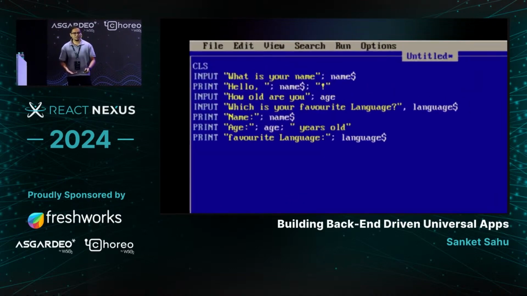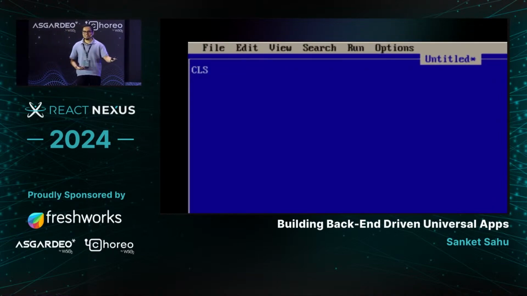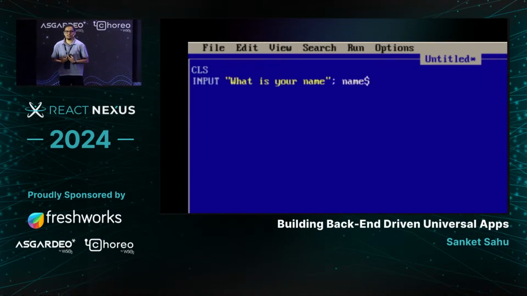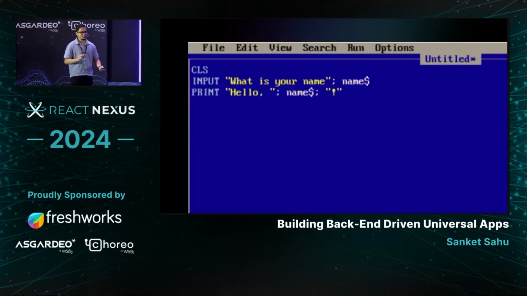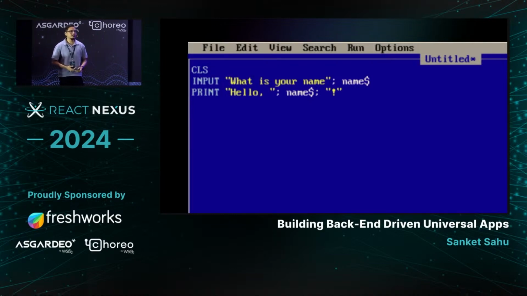Okay, let's have a close look at it. So CLS was to clear the screen. If you have used MS-DOS, you might be familiar with CLS. And after that, to write my first program, what I did was input, what is your name, and then give a variable name. It had a dollar sign at the end, quite the opposite of PHP. And then on the next line, I can do print hello name dollar, and it would just run fine. I mean, this is the whole code, 3 lines of code, and it's pretty straightforward for anyone getting into coding. It was not that complicated.